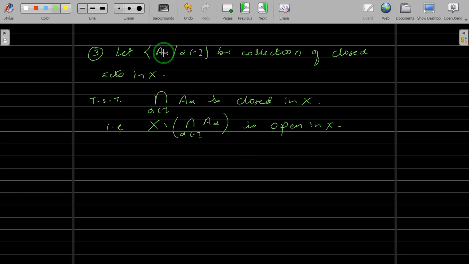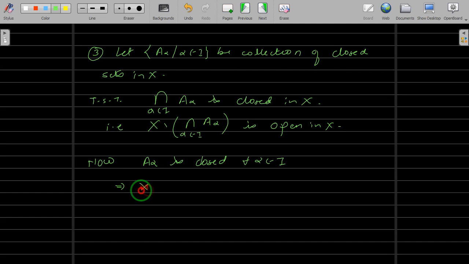Now here, as I said, all these A alphas are closed sets. Use this fact and use the properties of the operations of intersection and union. We will get the desired result. Alright. So here now we know that A alpha is closed for all alpha belongs to I, because you are taking the collection of closed sets.